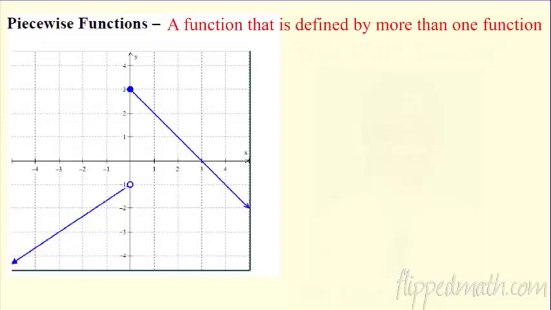Here's a piecewise function. I've got an example of one right here. I really like to look at the example, but here's the definition. It's a function that is defined by one or more functions. So what does that mean? This is a function that passes the vertical line test, but it's made up of two different functions. So you've got a line over here, and then you've got a different line over here. Anytime you have two or more different functions, it could be 3, 4, 5, it could be a ton of different functions, that is a piecewise function.